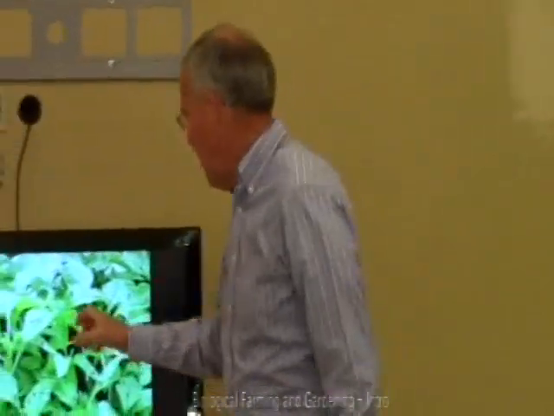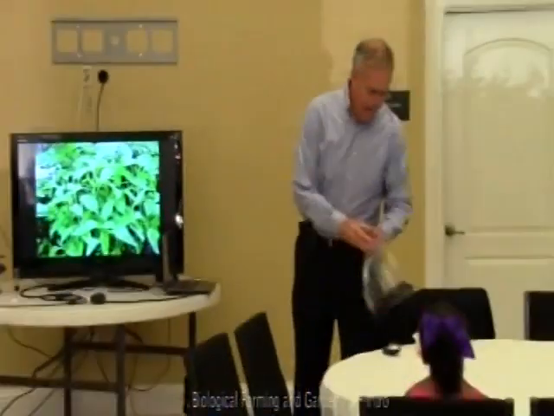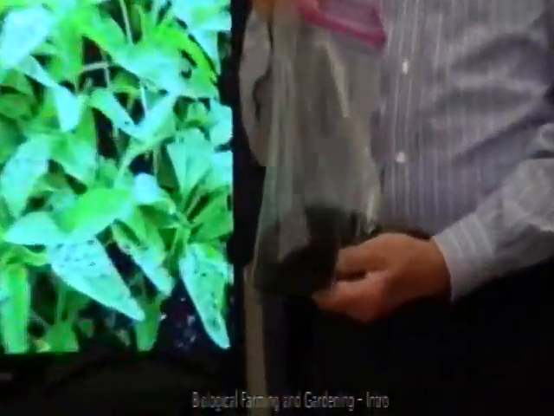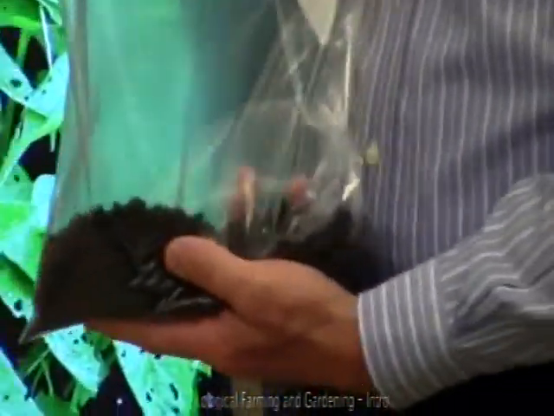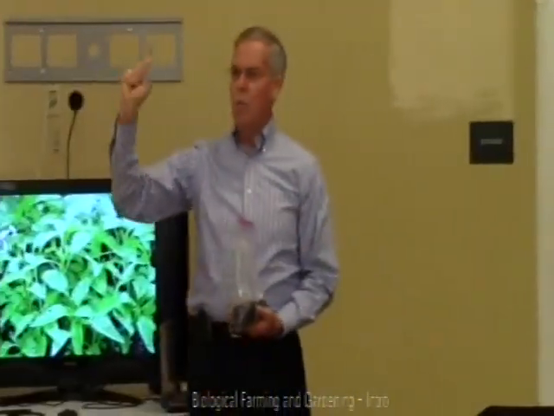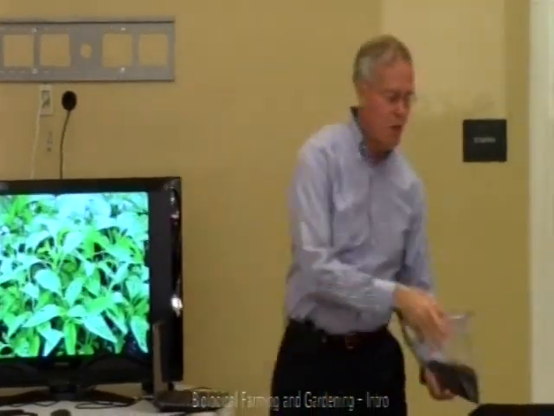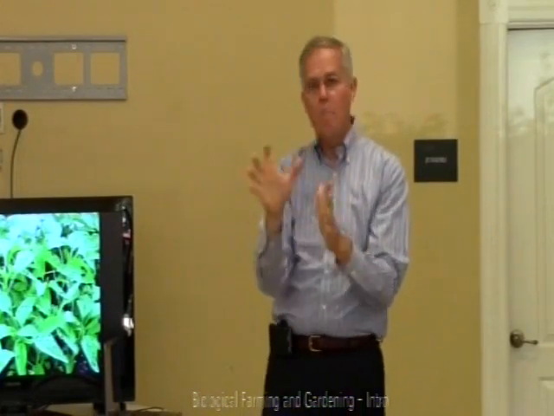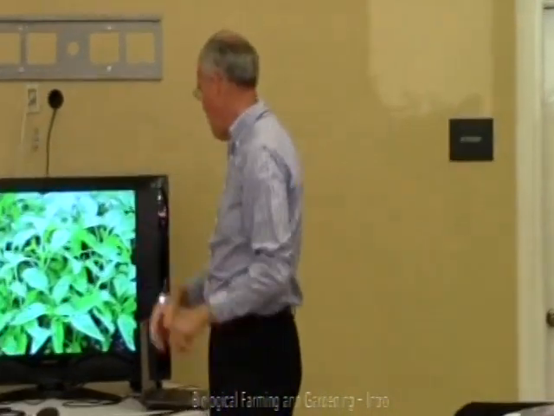You take some of this soil, all right? Now, this soil is probably somewhere around 20% damp. If it was 50% damp, we would see a lot more microbe activity. When you take this stuff and squeeze it with all your might, if you get one drop, that's 50%. If you can see water come out of your fingers, you know how you squeeze it and water comes out, that's 70%. It's too wet. What you want is 50%. That's your goal.